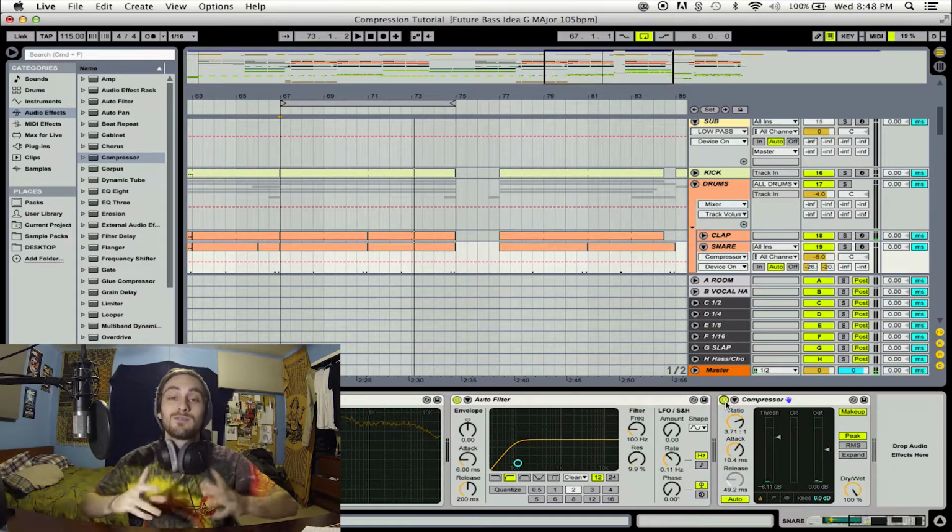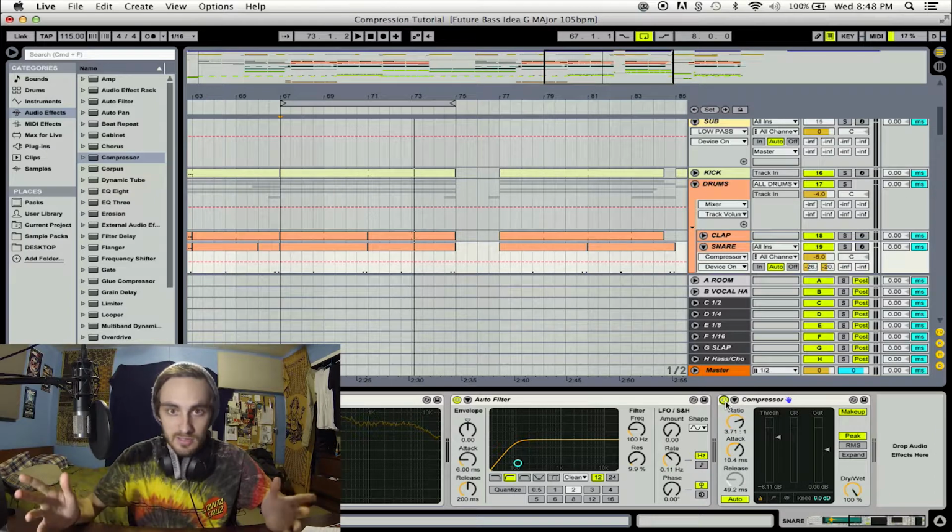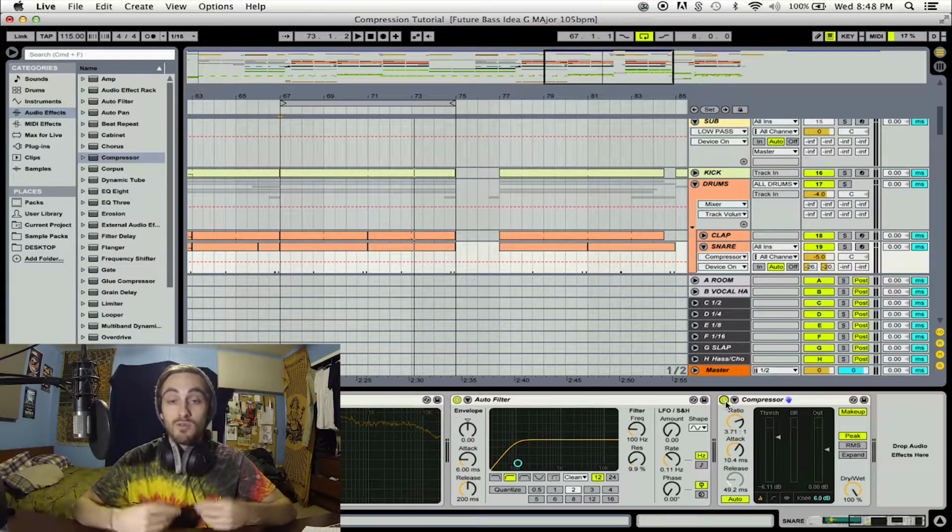Alright, cool. So that was tip 1, how to make something pop. And you guys can use this with any instrument. It doesn't have to be a snare. It could be a clap. It could be any percussive thing. It could be even a vocal. If you want a vocal to pop, these are just parameters and settings to make that happen and achieve that goal.